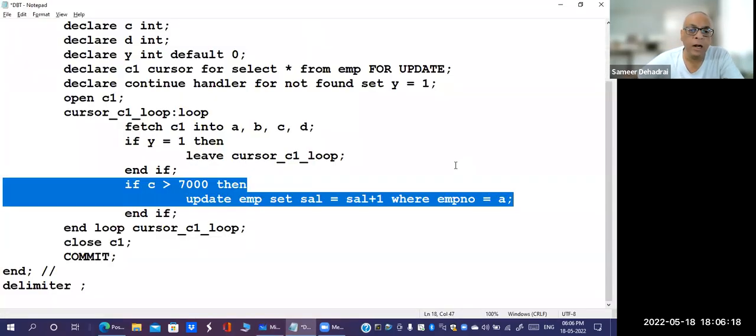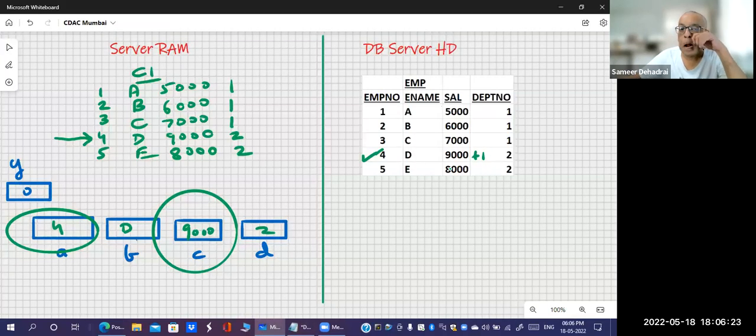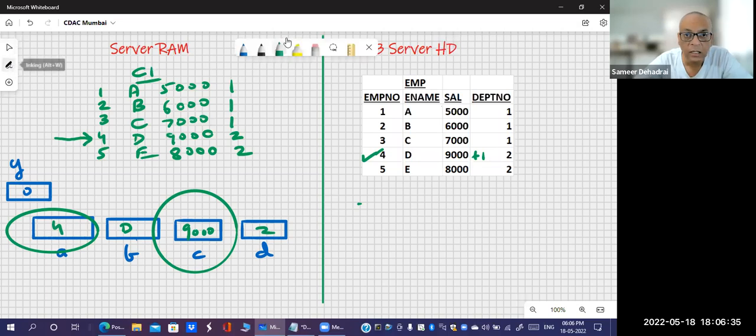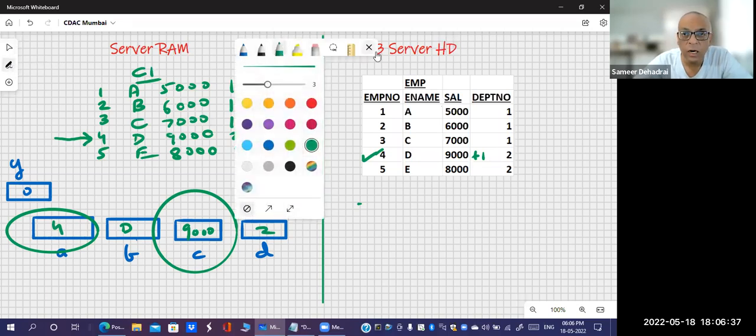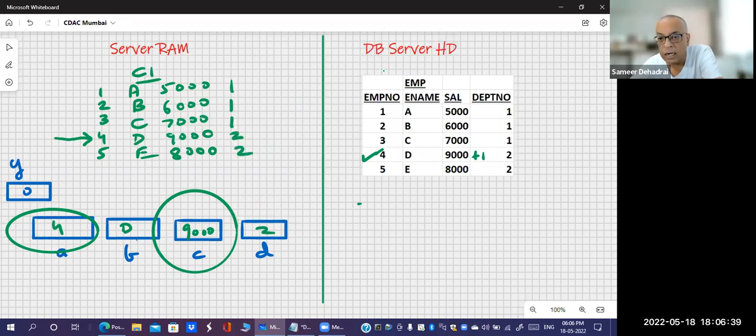And similarly, when the 5th row is fetched, it's going to update the fifth row in the table. For the last row, it's going to do sal plus 1.